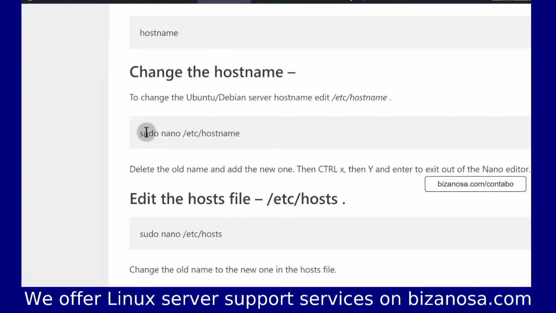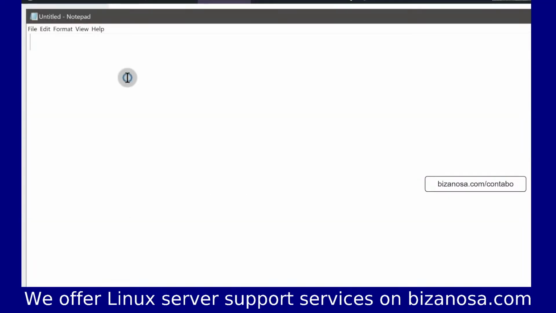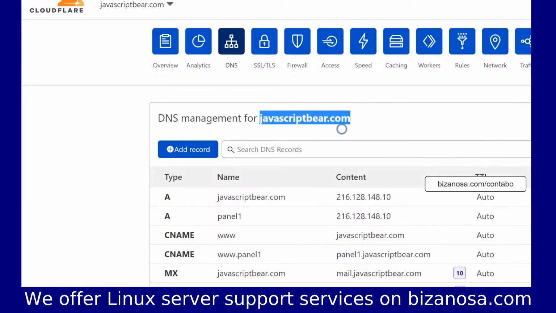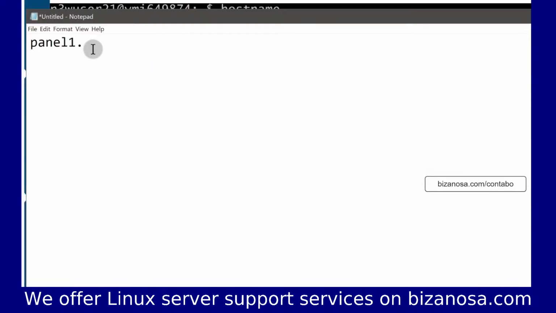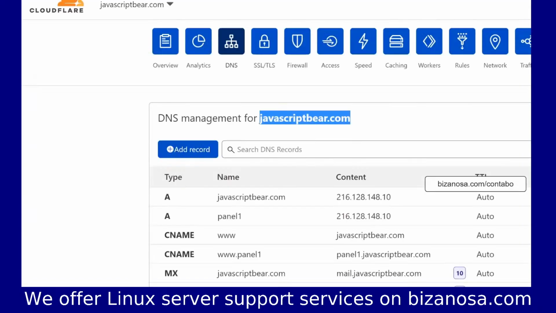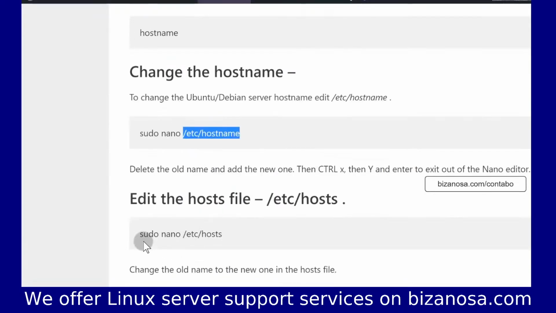You'll need to edit it there. I want to change my host name to panel1.javascriptbear.com. So this is going to be my host name. So let's come back to the post, and I just need to edit this file and change it there.